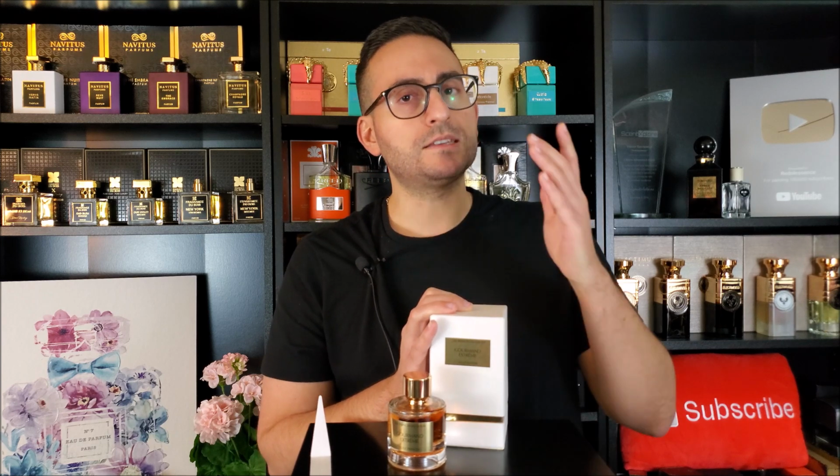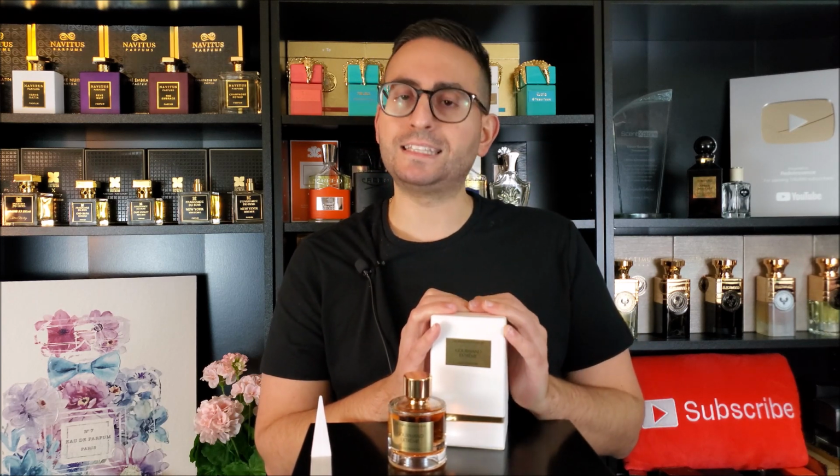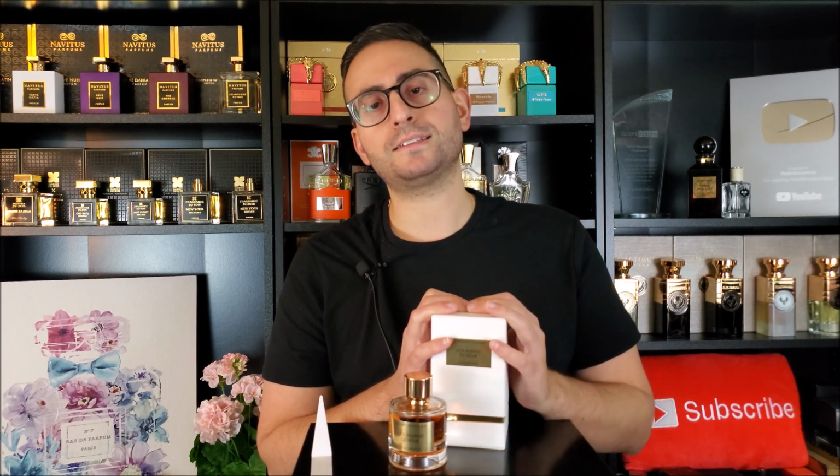But is this a gourmand fragrance? Absolutely. Is it a linear gourmand fragrance? Definitely not. There is complexity here. There are a lot of elements that you must piece together to understand the complete picture that is being portrayed here. But I think it's an awesome scent. And for a gourmand vanilla-based fragrance, if you want that pairing of vanilla and leather, check this one out. I think you're really going to enjoy it.